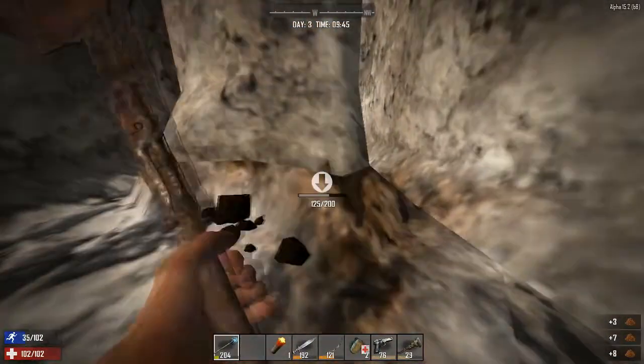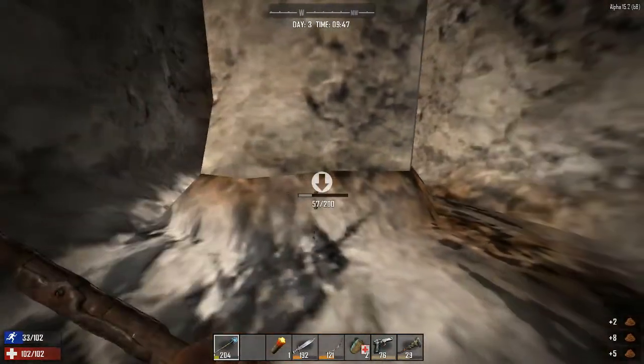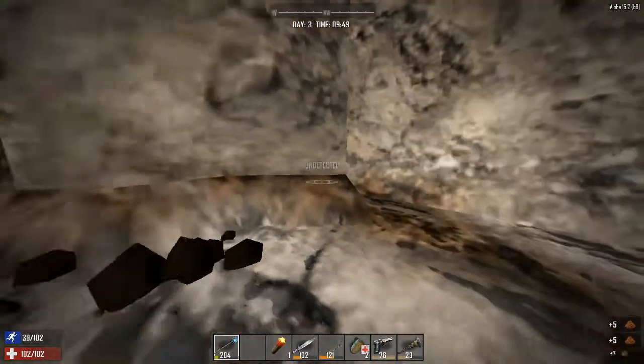Now it's even better with stone, because when stone collapses, instead of falling down and becoming stone again, it falls down and becomes gravel. And gravel is really easy to dig up.